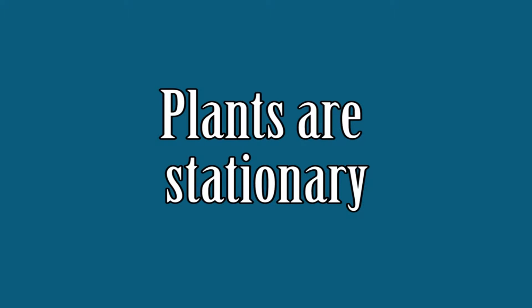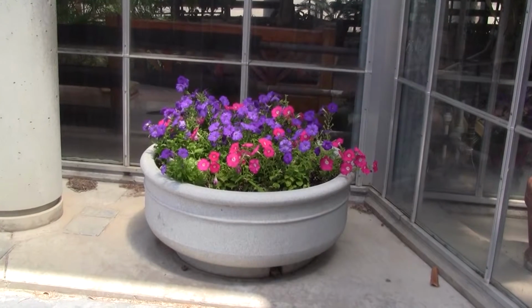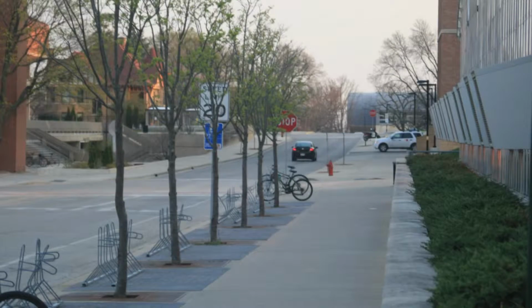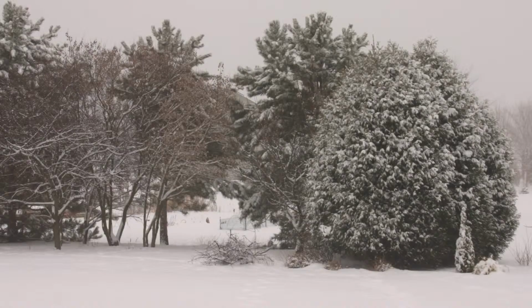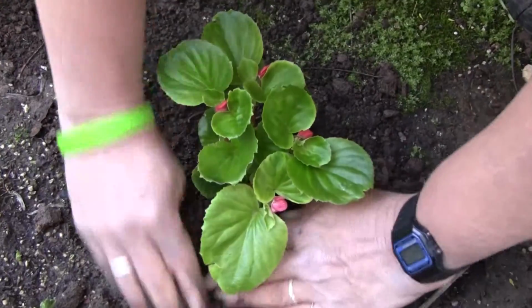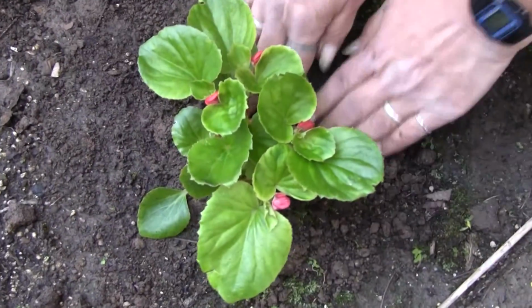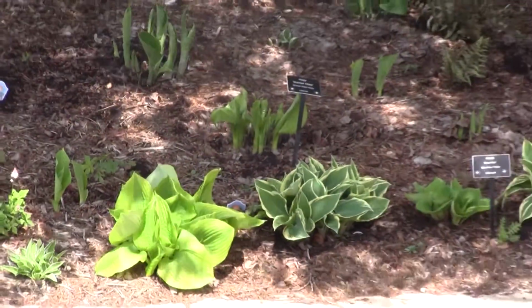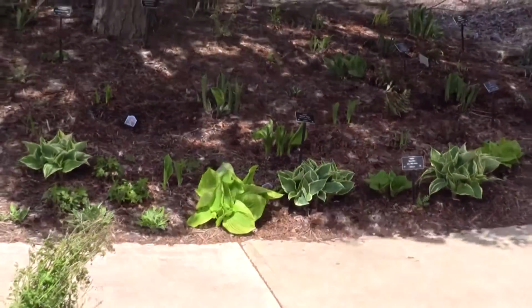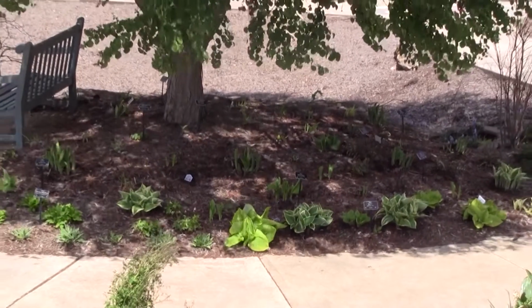First, plants are stationary. When the weather gets bad, they can't go inside where it's nice. They have to be very adaptable to the location they're in. They need to be able to adapt to the light and moisture, the extremes in hot and cold, and tolerate the soil they've been planted in. This is why in gardening, finding the right plant for the right place is so critical. A plant has to be able to survive in its location.